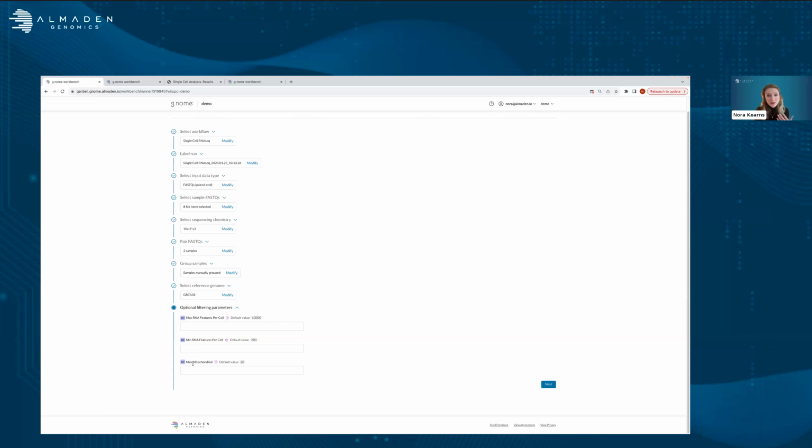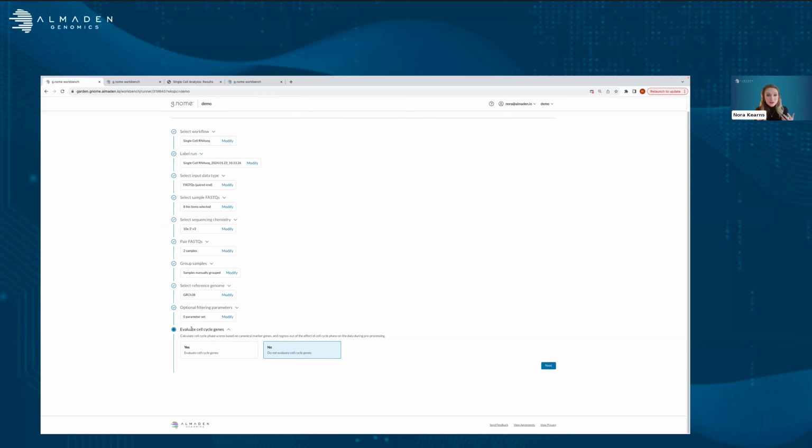And then lastly, max mitochondrial DNA. So you want to set a maximum mitochondrial DNA percentage because high quantities of mitochondrial DNA can be indicative of cell damage and cell stress. So we want to get rid of cells that have very high counts of that. Generally, a good range to go by is 5 to 20%. For PBMCs, which is the type of data in this example, you can typically go a bit higher, so around 15 to 20%. So that's the default value that we have set there.